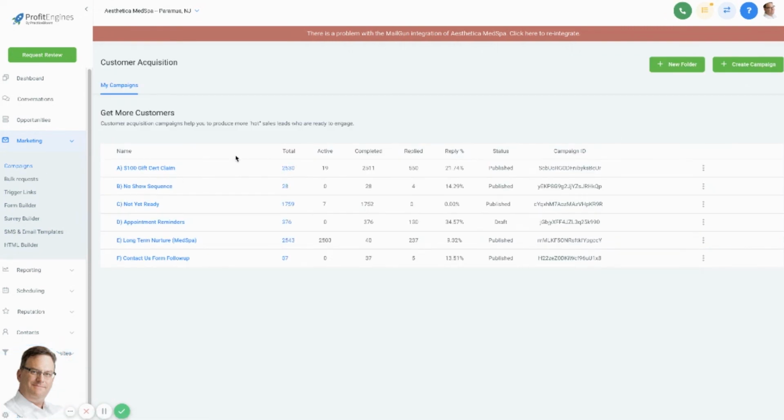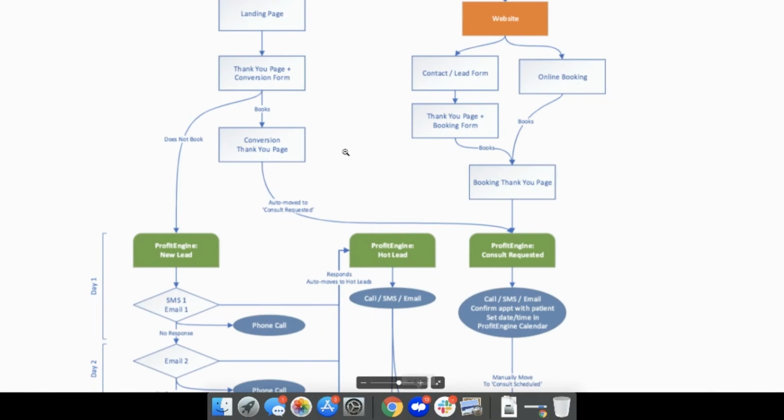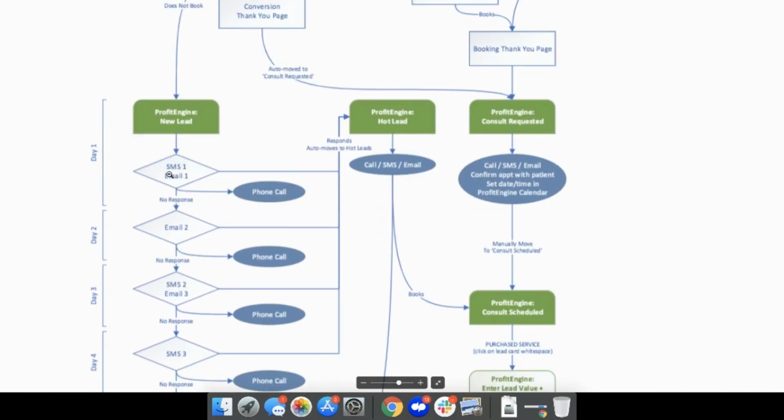It also gives you an idea of response rates and follow-up systems. The best thing always, as I said before from the very beginning, is if you can get a phone call immediately out to the people who are interested. So once they come from a landing page and they go into the first initial funnel, we can trigger a phone call immediately. We always like that. Or you can call them directly, which is always going to be the best bet because you're actually going to get somebody on the line and have a physical conversation with them. And that's where the conversion happens a lot for a lot of medical practices, including med spas.